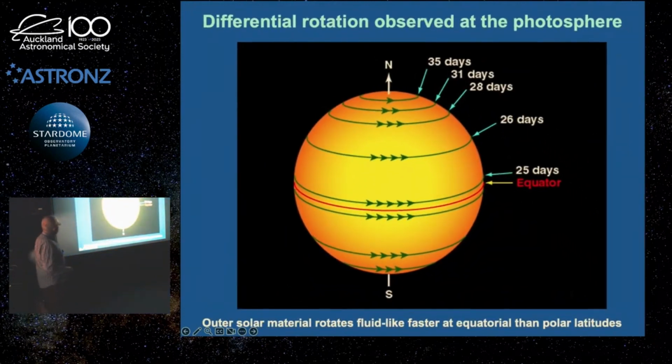Okay, so here is that differential rotation we talked about. This is a diagram. It's easier to see things in diagram form. So here's the equator of the sun, North Pole, South Pole. And you'll see here how the plasma, the convection and the photosphere, behaving like a fluid, rotates about every 25 days around this latitude. And the higher latitudes you go in either direction, it slows down. It's actually rotating at a slower rate. So it takes 26 days here, 28 days to do a complete circuit of the sun here, 31 days and 35 days, and so on. So you can see that your latitude defines how fast that plasma is rotating around. And that's called differential rotation.